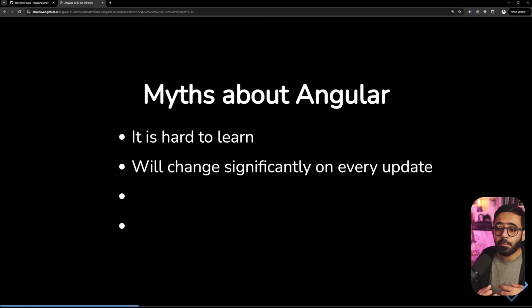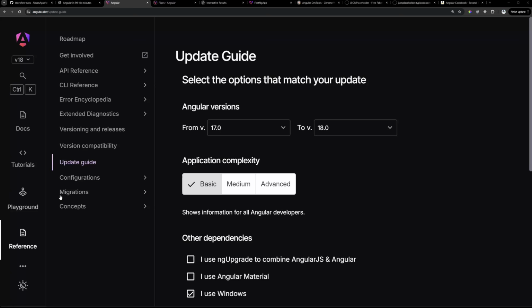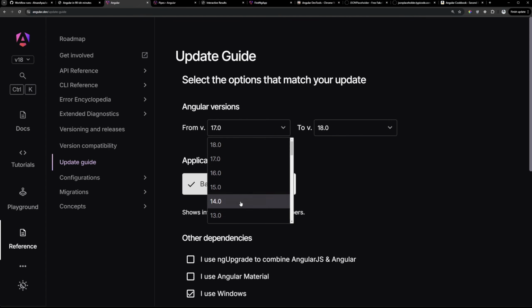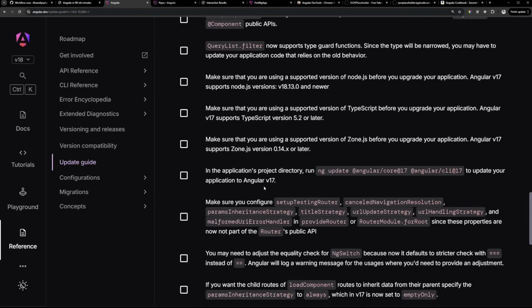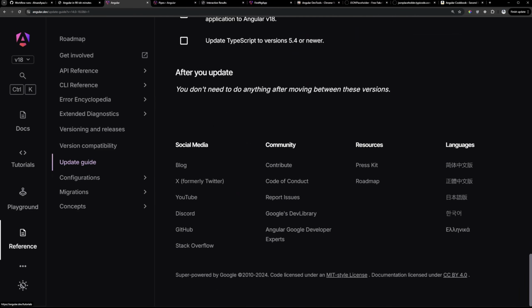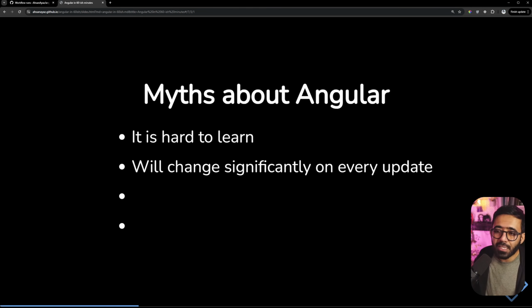It adds more features, removes a lot of bugs and whatnot. But essentially, it's very convenient for migrating from one version to another. And they also provide this update application in which you can select which version of Angular you want to migrate to, and you have all the steps to just follow that, and it doesn't even take more than like a week for huge applications, so to say.